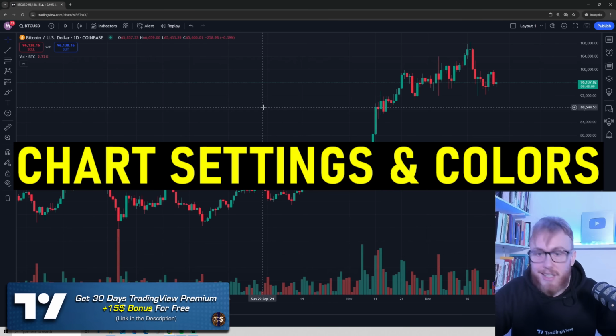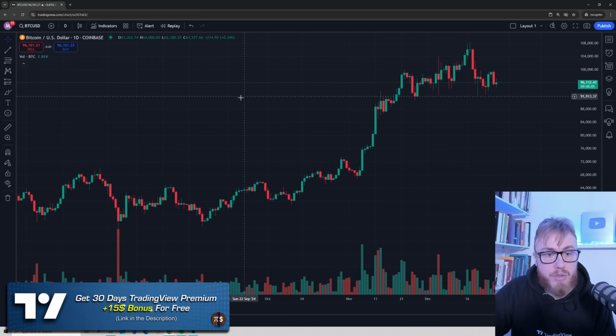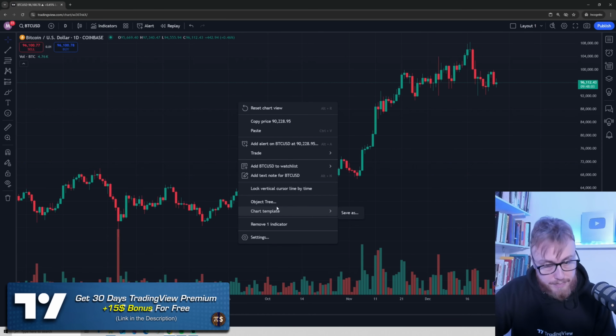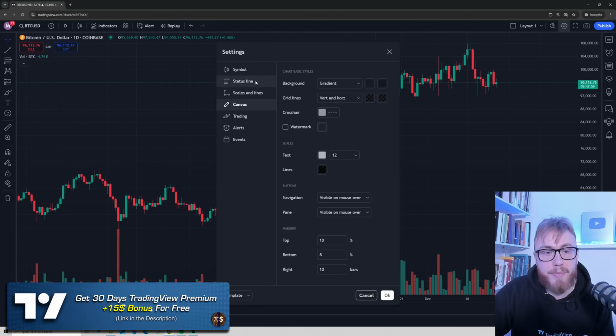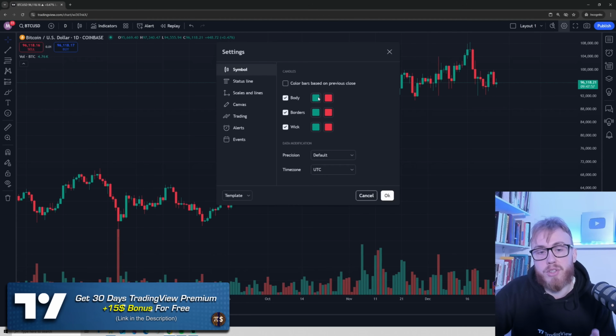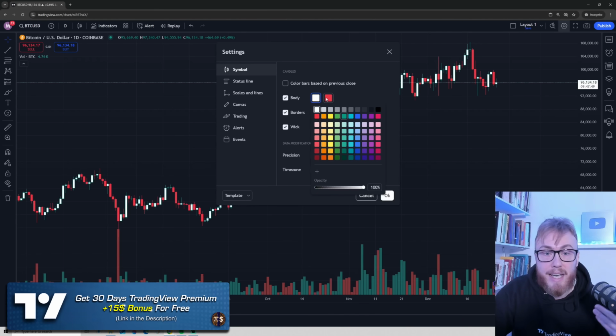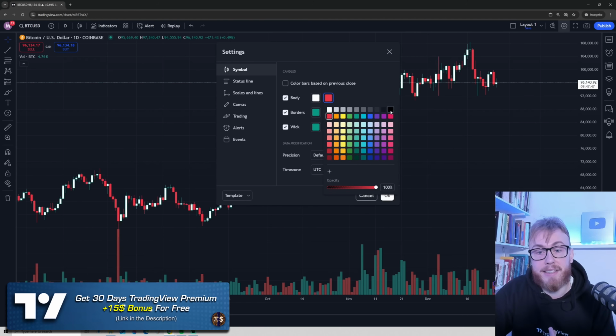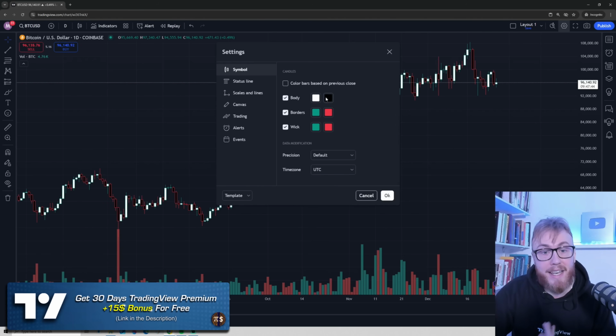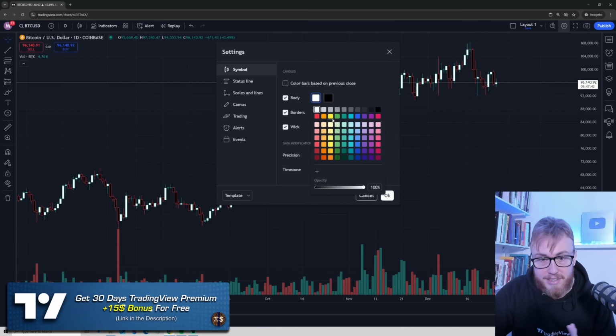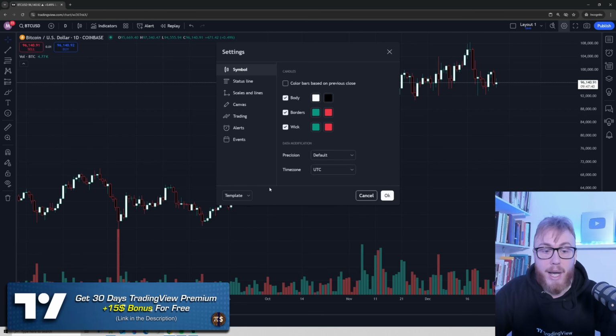If you want to customize the chart even further, right click on the chart, then go down and press settings, and here you can see we have something called symbol. Here you can change the color of the chart. Instead of having green and red, some traders like to have the green candles white and the red candles black, and so on. So you can customize this to however you want.